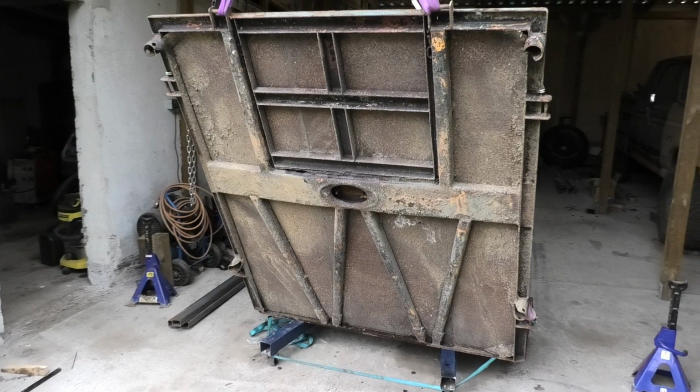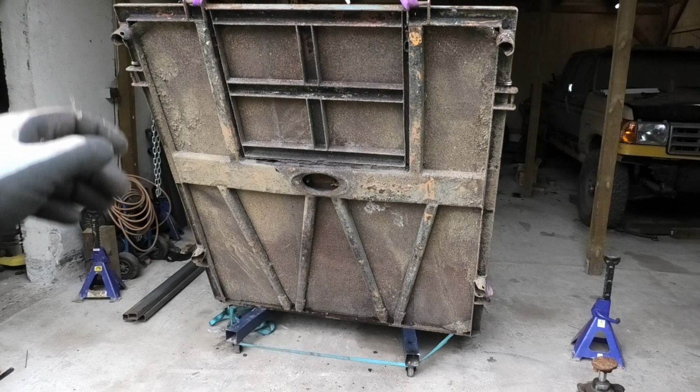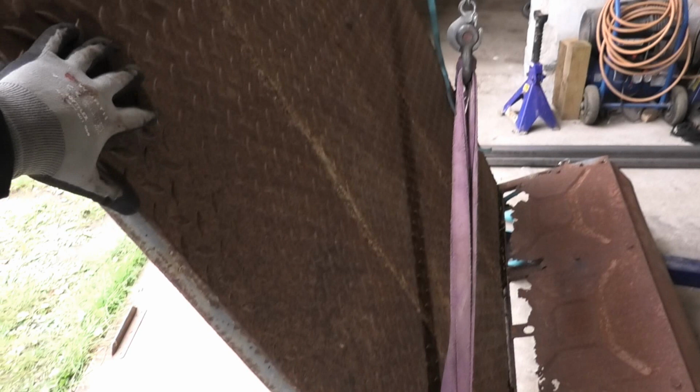I'm not gonna try and completely replicate this because there's a lot of things I don't need, like the section on the back, and I don't have any easy way of getting these unusual profiles that it's made of, so I'll make something the same size and something that'll work just fine. Also, this was actually supposed to be wooden originally, but I'm gonna keep it steel because that's just gonna be a lot more rigid and a lot easier to work with.